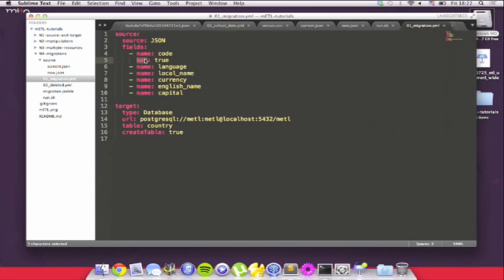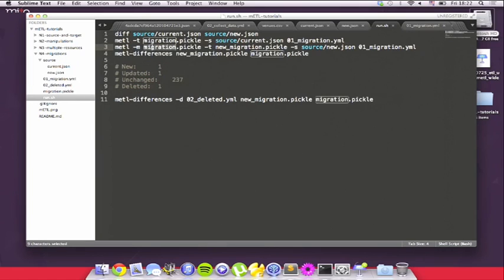So that's all. For the third one, you can define a -m parameter to the method where you put the previous migration.